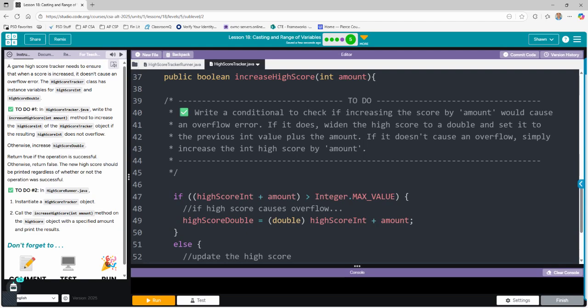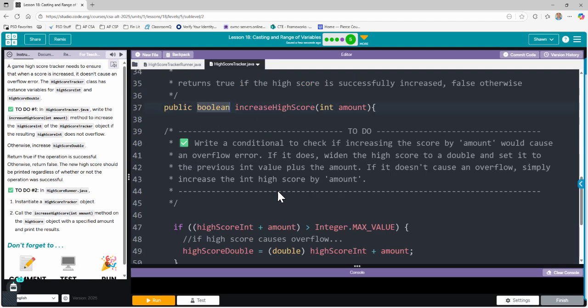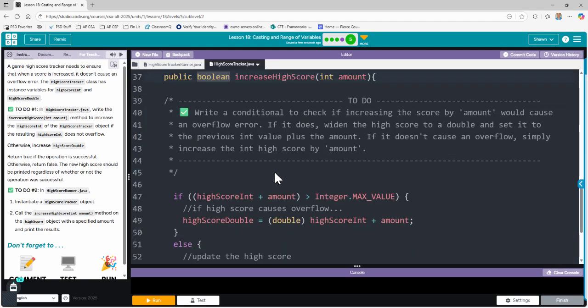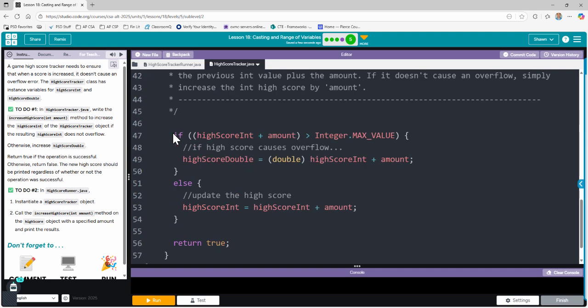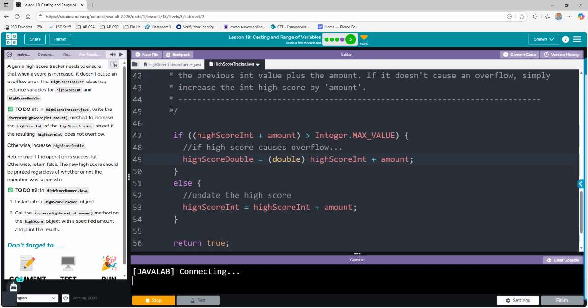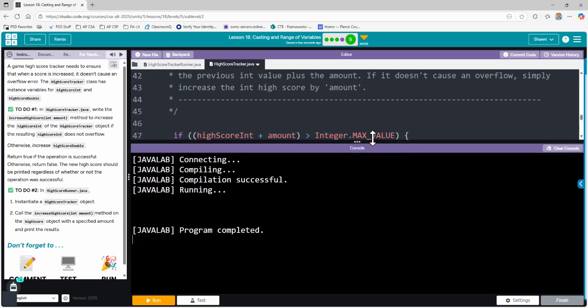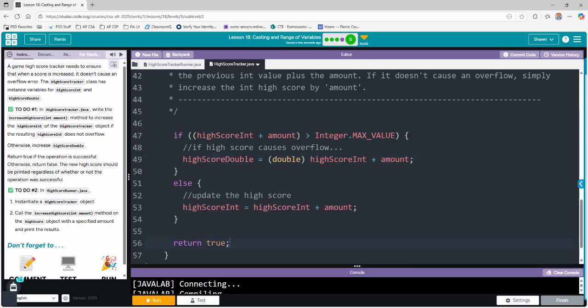And then do I need to return true at the end? I guess I could. Here's what I'm going to do. I don't know if I want to necessarily return true here. If I run this, actually, let me just run this and see what the problem is. There might be some problems. Do I have any problems? Nope, no errors. So I'll leave it as is. Did it do what it's supposed to do? I think so. Let's check it out and find out.